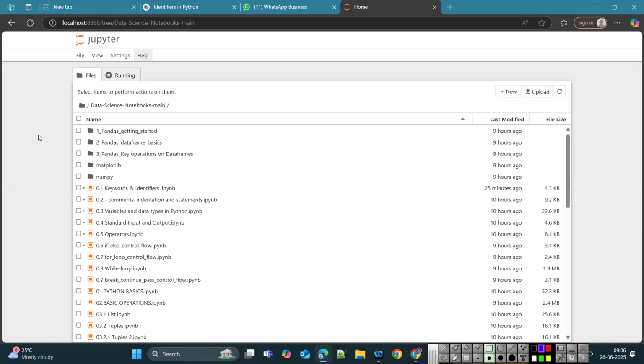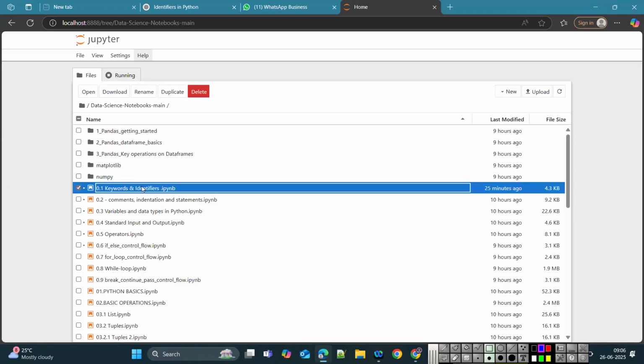We had discussed that already. From now onwards, we'll start the Python sessions in a sequential manner, and the very first one would be keywords and identifiers.